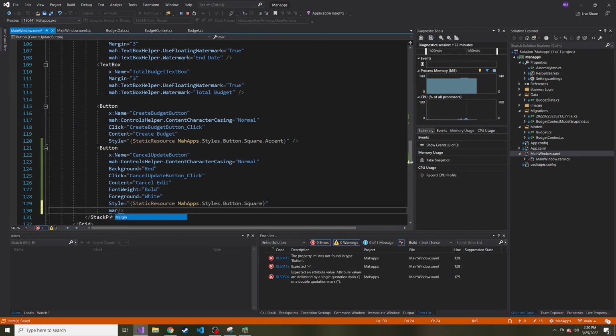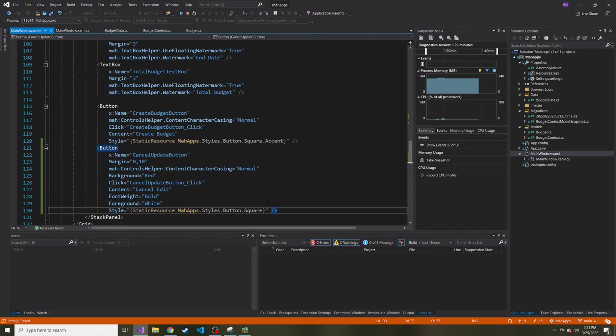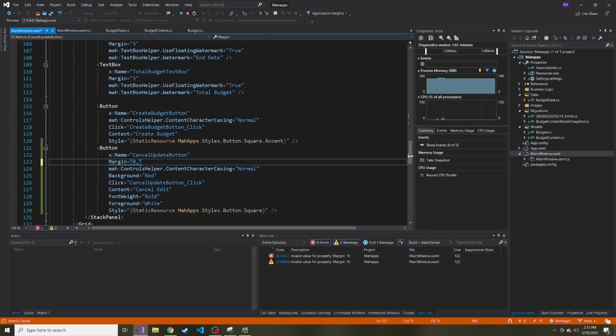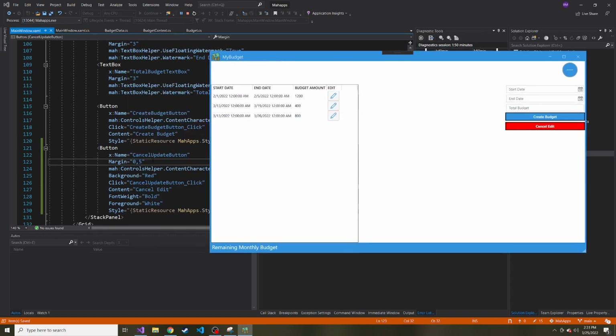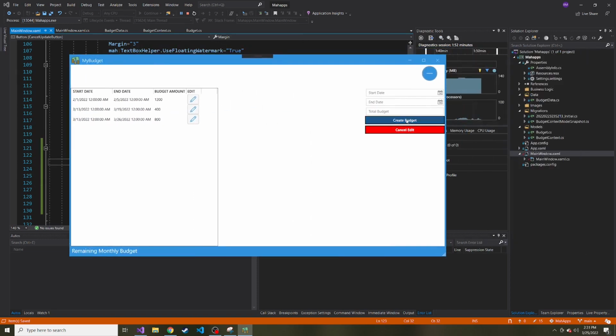So let's give it a little margin at the top. So left is 0, top, let's give it 10. It looks like that's too much, so maybe 5. So left and right are 0 margin, and then top and bottom are 5 if we make it like this. That gives us a little bit of room. Maybe that's still too much because it's not very consistent with the rest, but that's okay.